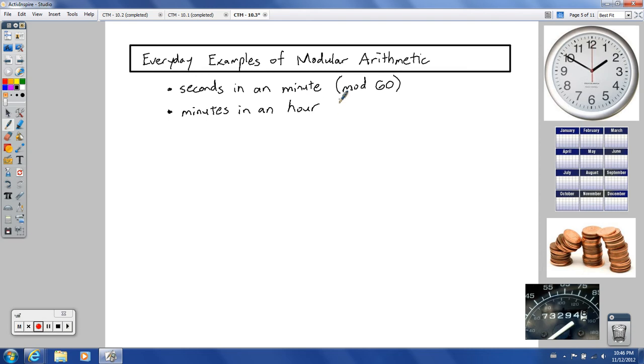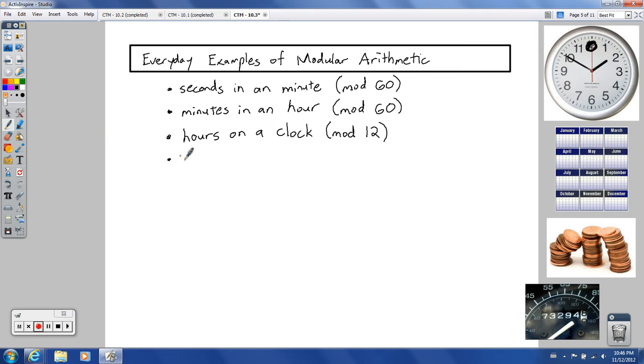That's another example of modular arithmetic here. That's also in mod 60, because there's 60 minutes in an hour. You could think of hours on a clock. On a typical clock, it has 12 hours, so hours on a clock would be mod 12. So we did clock arithmetic in the previous lesson. If we just replaced this 12 with a 0, you don't have to write down the picture or draw the picture. This now would be a modular arithmetic clock instead of a clock arithmetic clock.